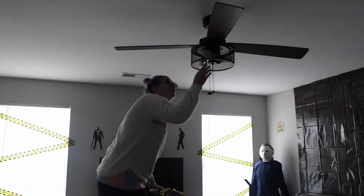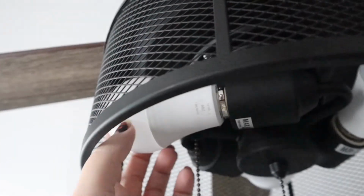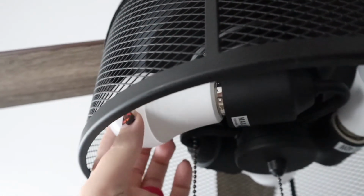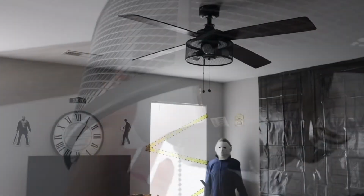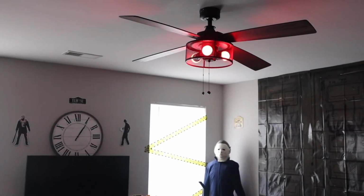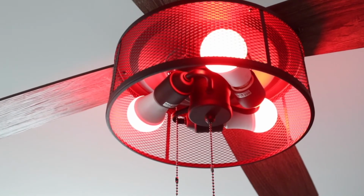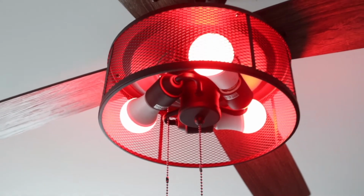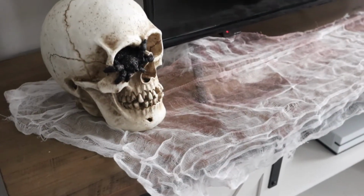One of the last things I wanted to do is put these smart colored light bulbs in. My husband and I have these in our downstairs in our game room, and we love them. You can basically change them to any color. So these are super fun to have for this party and just in our loft in general. So we decided to go with red, and I think this was just the perfect little detail.